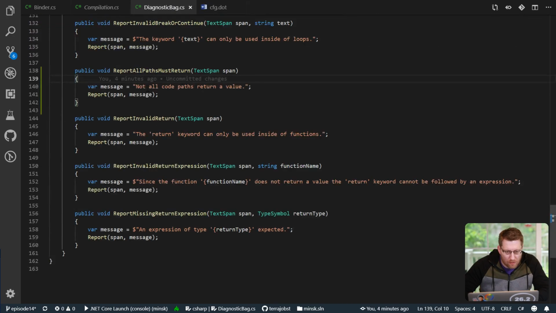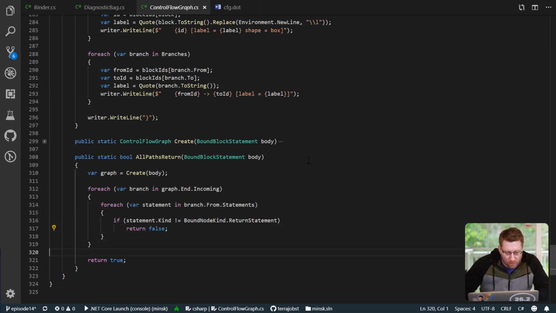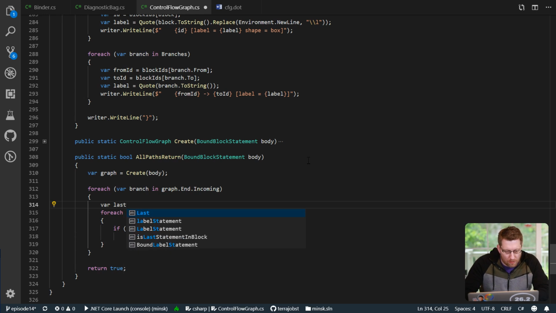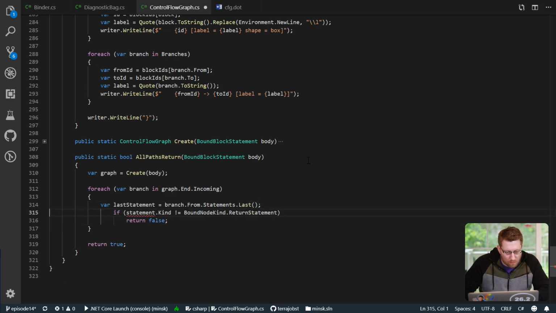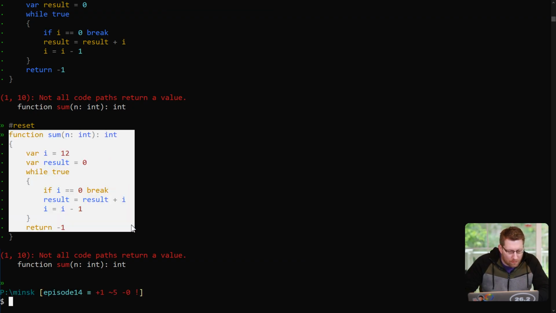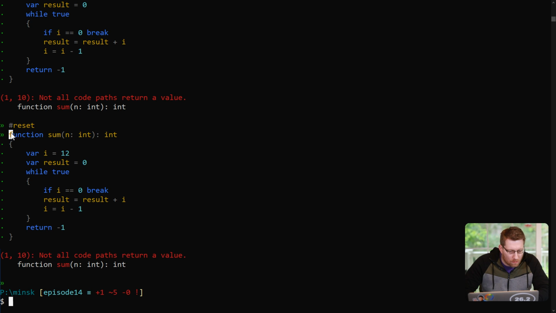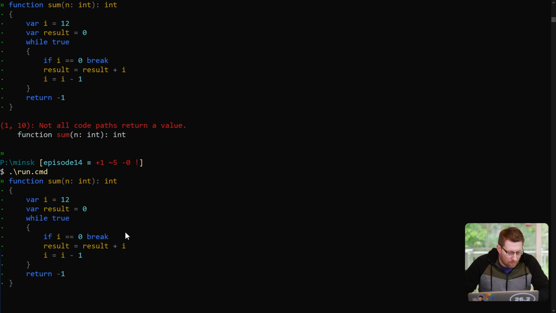Yes. Of course, when we do this validation, control flow graph, not all statements, only the last one. Last statement is last. Right? Because clearly, again, the property of a basic block is that you can have multiple statements in it.